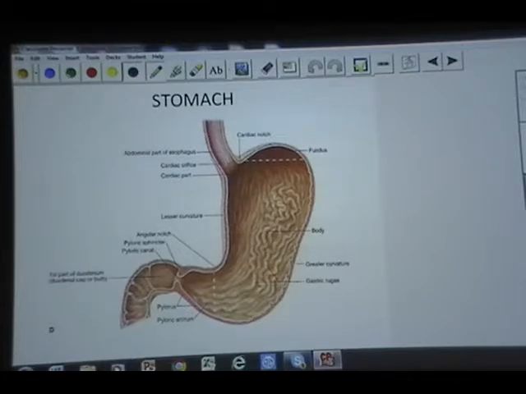Remember, when you stretch a muscle, it wants to contract, whether it happens to be vascular smooth muscle, skeletal muscle, or gastrointestinal smooth muscle. So as you fill these bags, they want to push back on that quantity of substance that's causing them to stretch. The rugae allow the stomach to expand. They are nothing special other than folds of smooth muscle in the walls of the stomach itself. So they can be flattened out as the stomach fills.